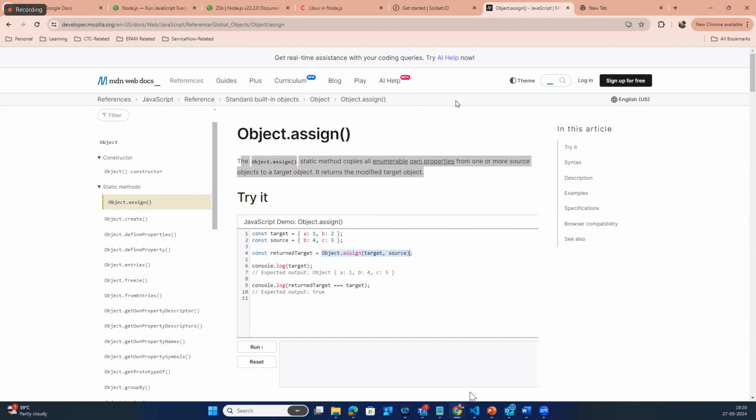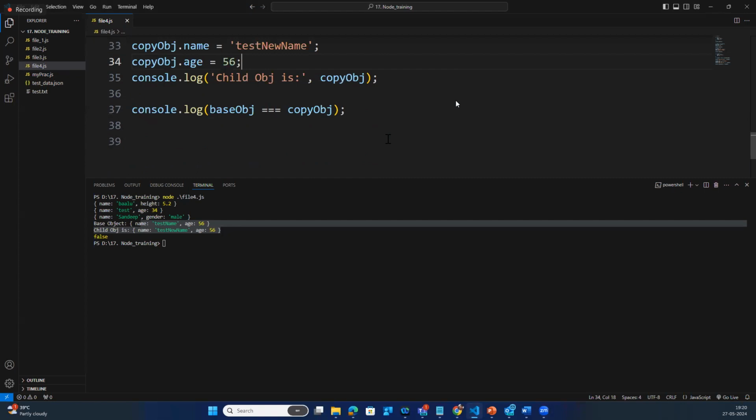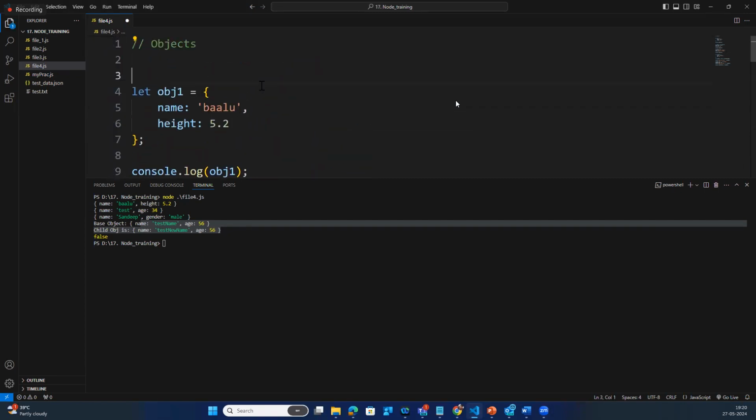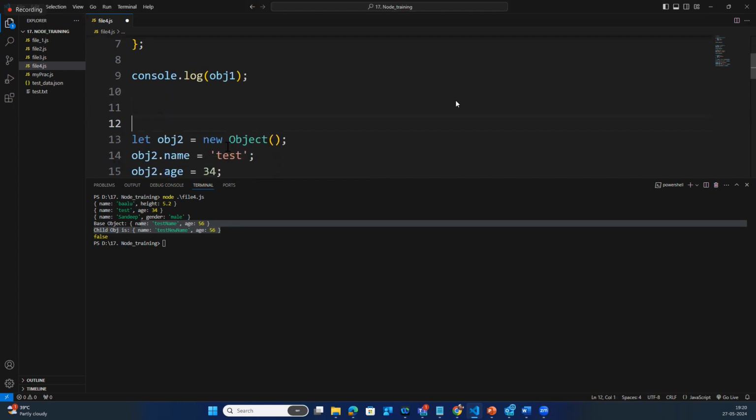I will show you some simple examples here. Just a minute, guys. This is simple object creation. Next one is object creation using the Object class.